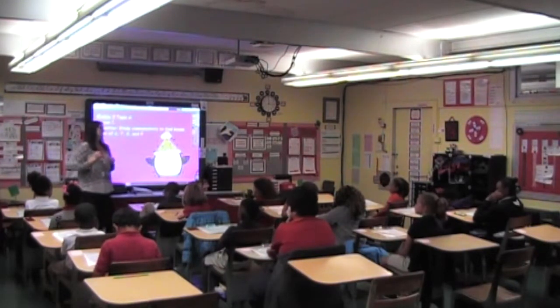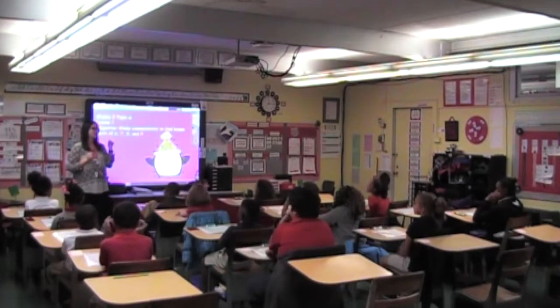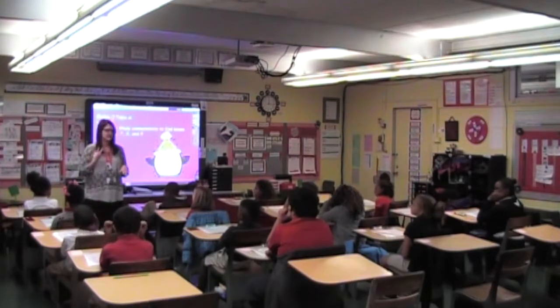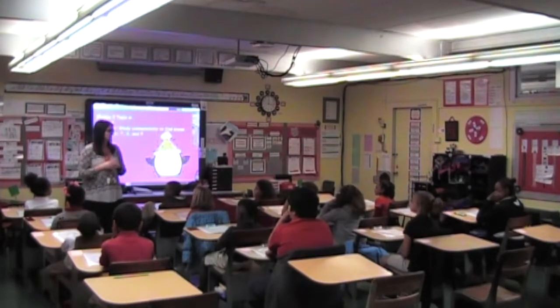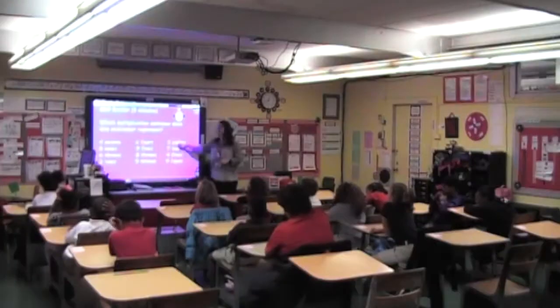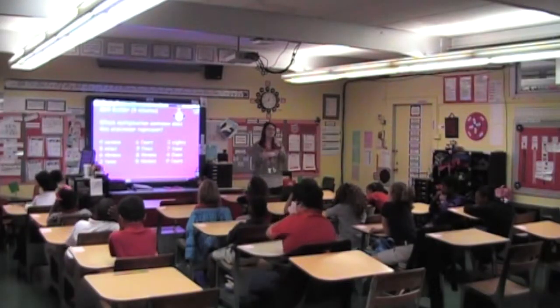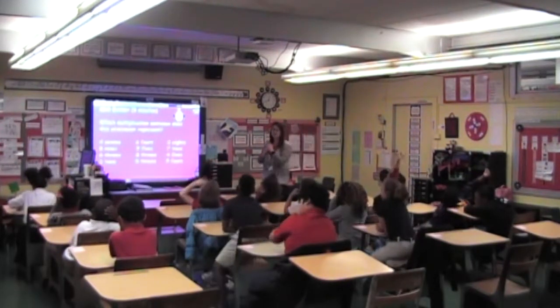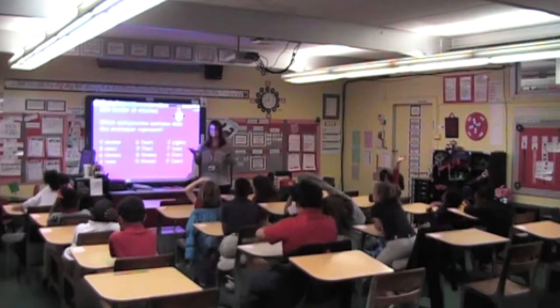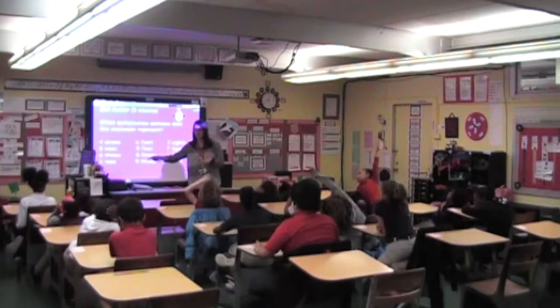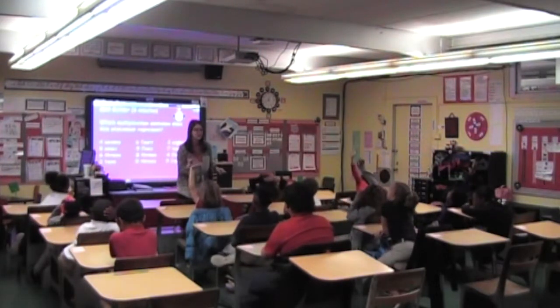So just like when we are doing our work in the morning time, we do our morning work and we do our arrays, you always flip your factors, don't you? You do your multiplication problem both ways. So we're going to be putting that to use today. Now, I have it written in unit form, and I want you to turn it back into a multiplication problem. This is going to help us because on our problem set, they're going to have some of the problems written in multiplication problems, and some are going to be written in unit form, okay? So I want you to be able to tell both ways.